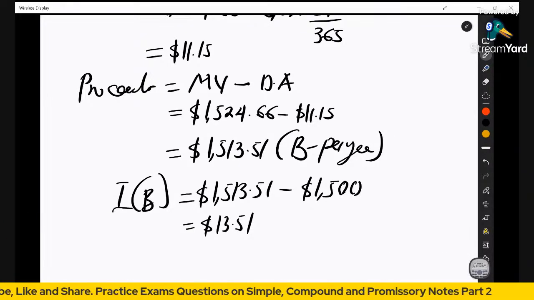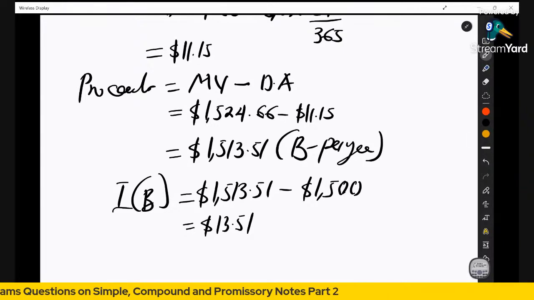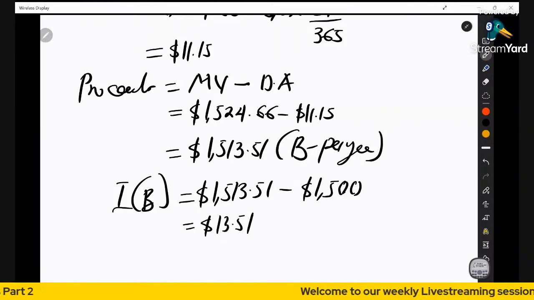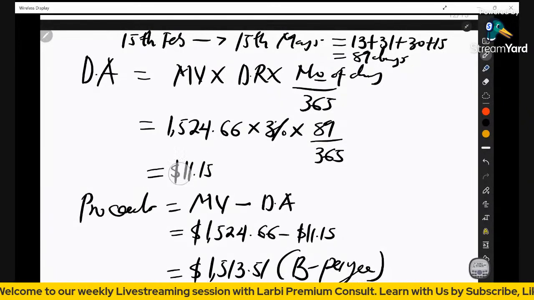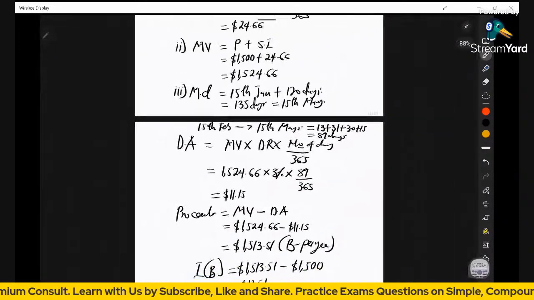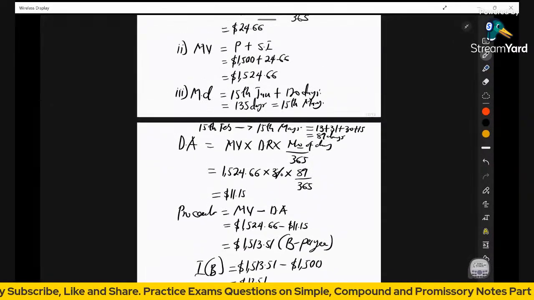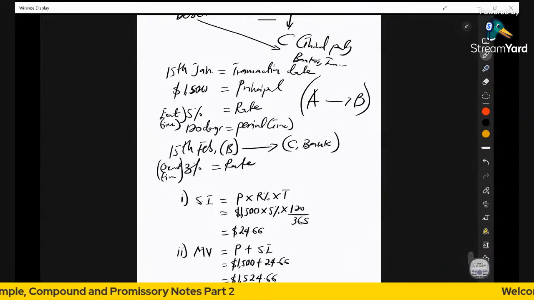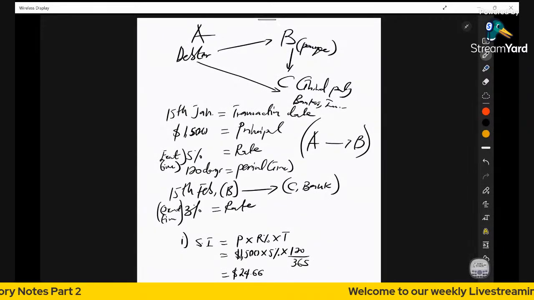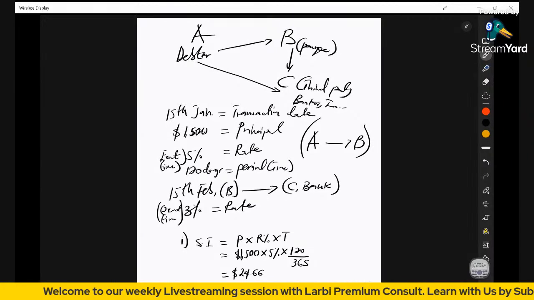Okay, so this is what we need to know about the promissory note and discounting. This is what party B will earn as interest on the whole transaction, and party C, who assumes the risk of receiving the extra funds from party A, will also earn an interest of $11.15. This is the whole issue about promissory notes that we need to understand going forward. If you have any question on this, let me know before we start our practical section on simple and compound interest and promissory notes. Any question? If you don't have any question, then let's look at some few questions on simple and compound interest and promissory notes, and then we'll end the discussion for today.